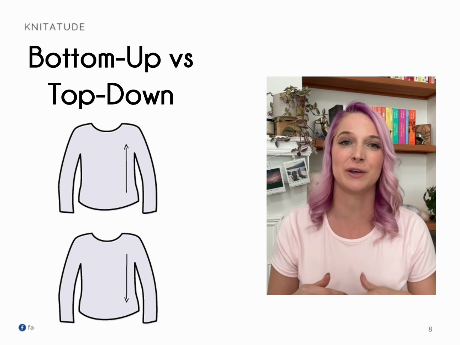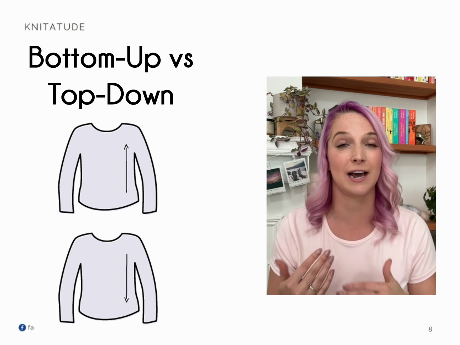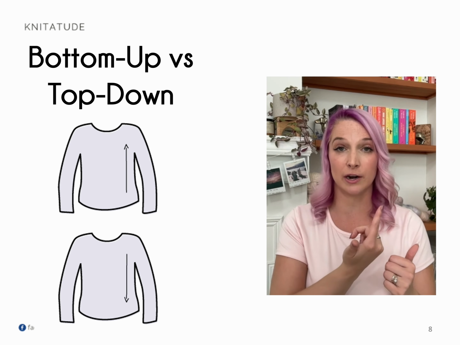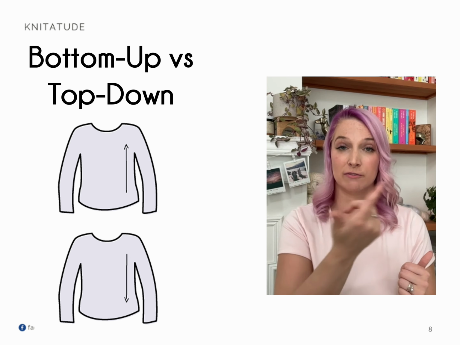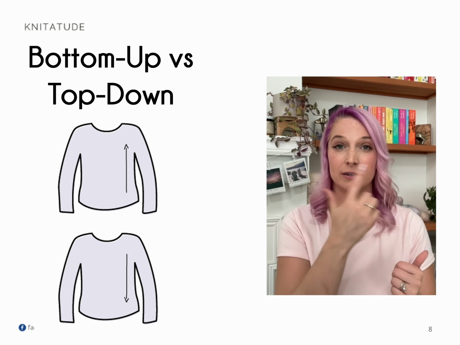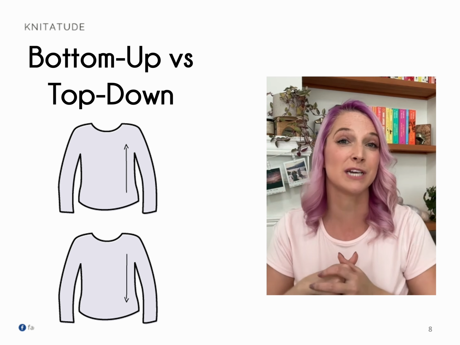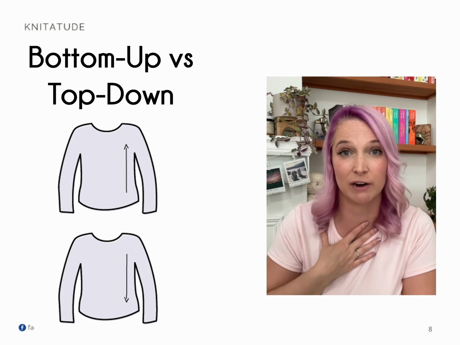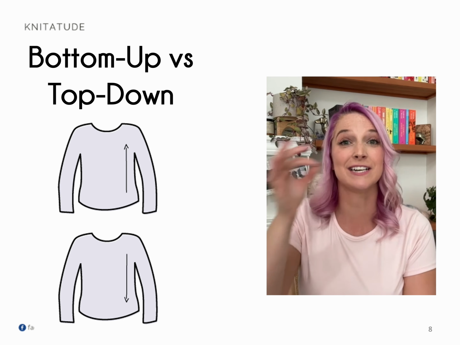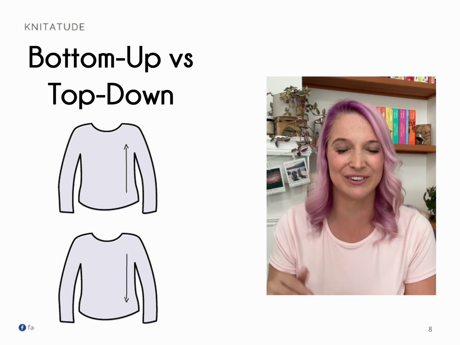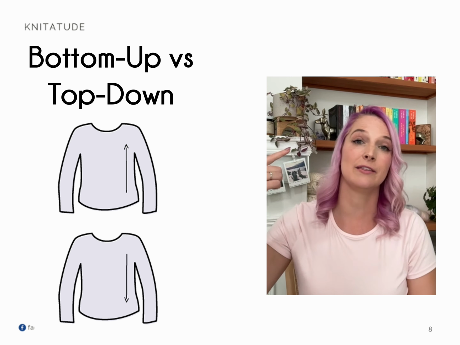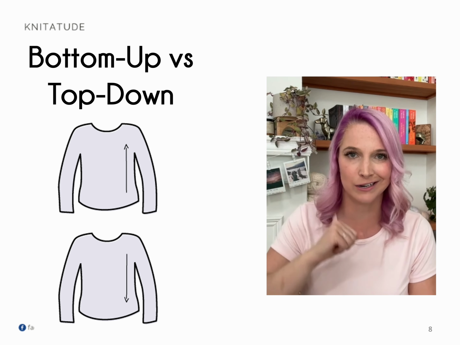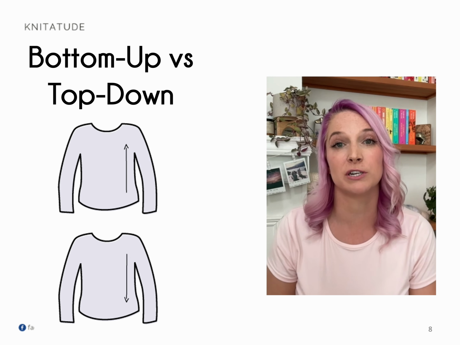If you were going to be doing a bottom up for an item that is in the round, you would cast on for the hem and knit in the round all the way up to the underarms. Then you would work the front panel separate, the back panel separate. You would seam them at the top. Sometimes people will use a 3-needle bind off. That is honestly my preference, because it is technically a seamless technique that does create a seam, since we were talking all about seams. From there, I could then pick up the arms in the round and work down, or work the bottom up and then seam them in. But that's essentially how you work something bottom up.